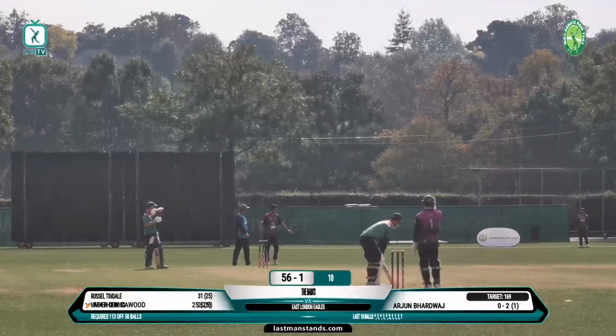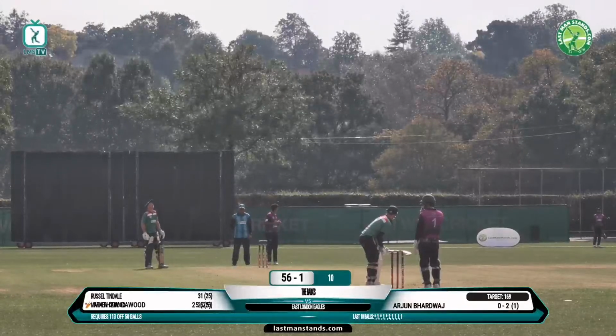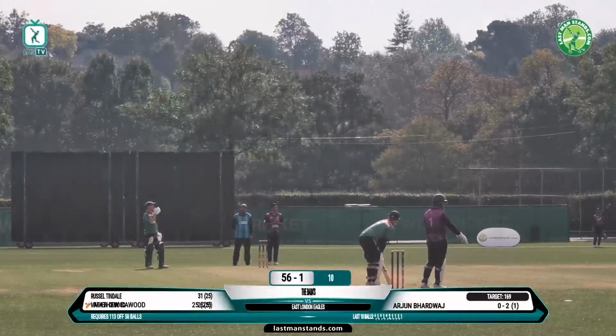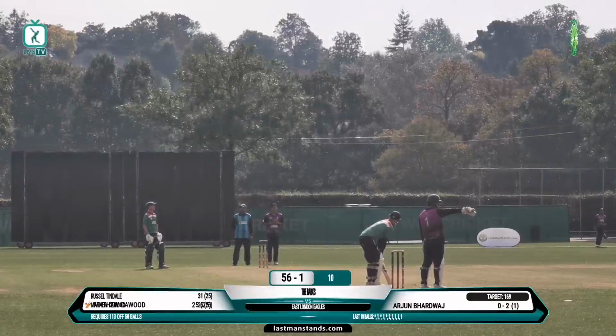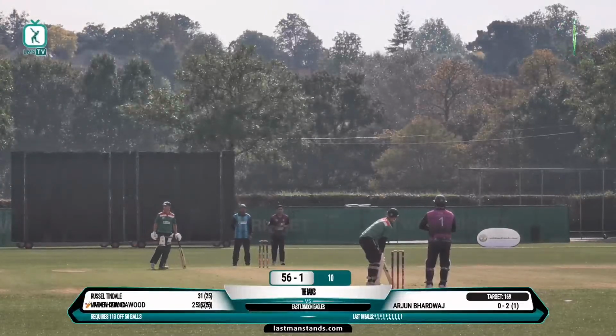We saw him a couple of overs ago. He hit one through cover corner, which was a top shot. So it's in his arsenal. What would you say is Matt Cowood's release shot? Yeah, what's in his head? Where do you think he's going? Yeah, I think he's going to go slog sweep.